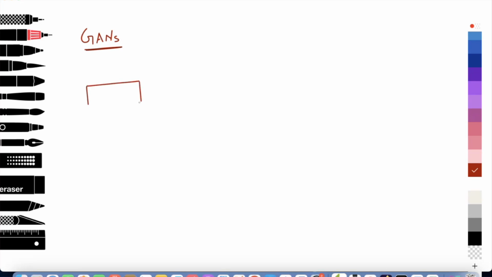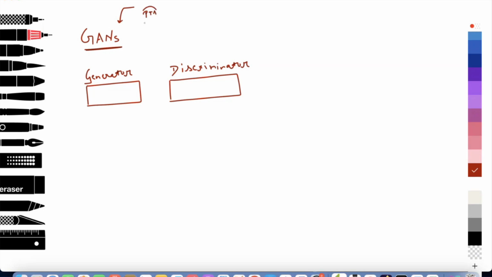One is called the generator, and one is called the discriminator. You give a prompt and new data is going to get created. Let's say the generator generates new data.